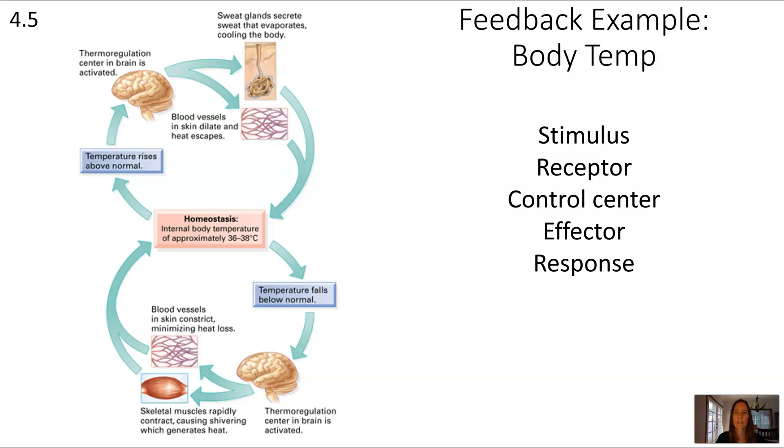This actually relates to what a fever is. So when you have a fever, it's that your body changes its set point. Instead of your set point being around 37 degrees Celsius, which is 98.6 ish in Fahrenheit, your control center changes its set point and says, okay, now the set point is maybe 101 degrees Fahrenheit, which means that now your body says, oh, the temperature in the body is too cold.